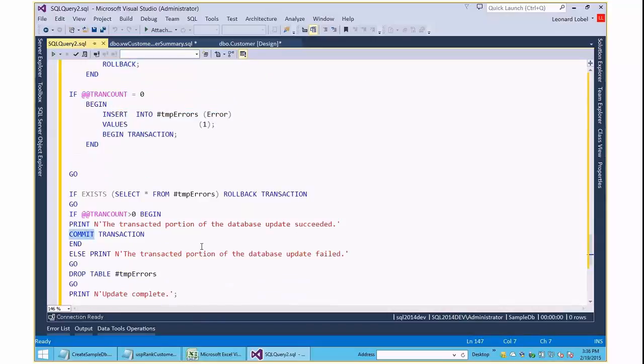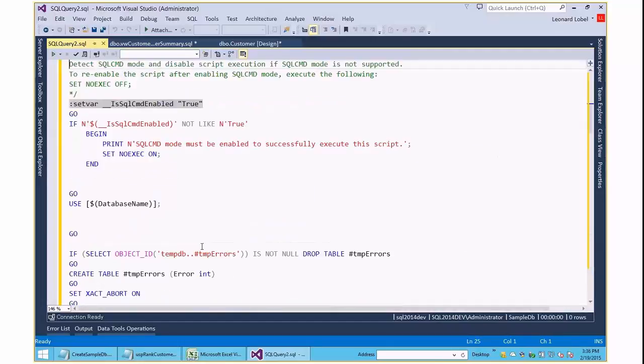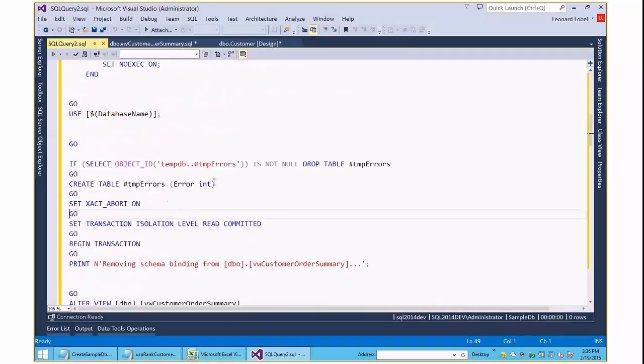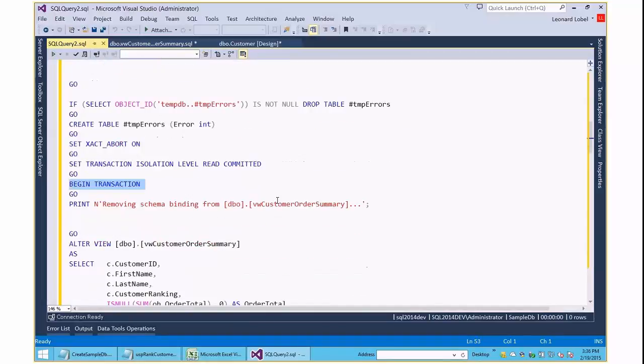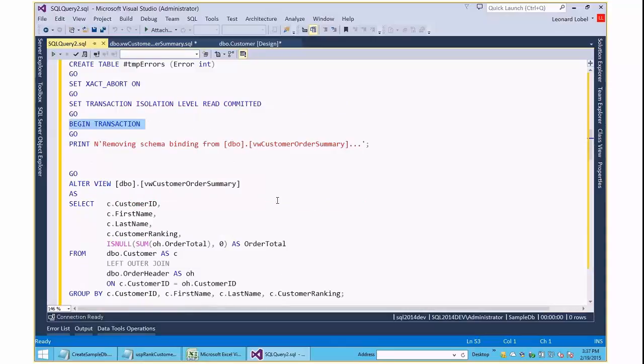I forgot to point out that this whole thing is transactionalized. So way up at the top, you're going to find a begin transaction. Now, there's no reason that this should fail because it was generated by a schema compare that is generally reliable, but the more time I spend staring at this script and thinking about it, the greater the window of opportunity for someone to come along to the database and change it, and so errors are possible, but this thing will either succeed or fail as a whole because it's been transactionalized.